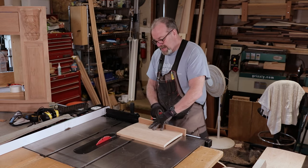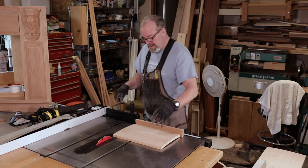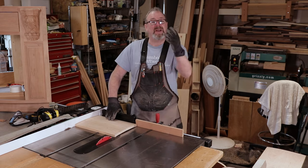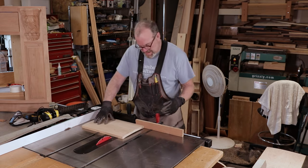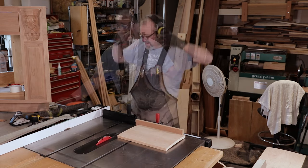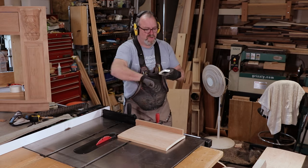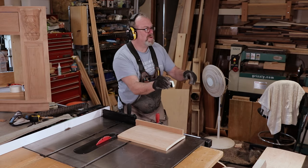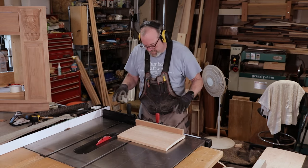And I take this and I just hold on to it. And I cross cut it, push it over to this side, and cross cut it again. And it will be to size. You want to see it? Okay, here we go. Magic button. Sheesh. You gotta yell it a little louder.